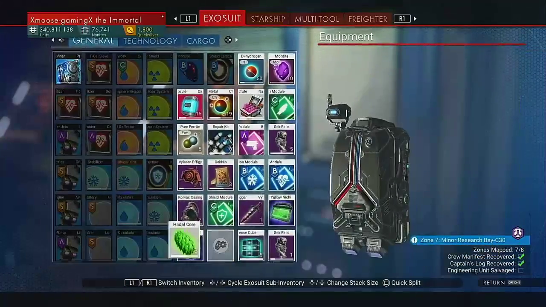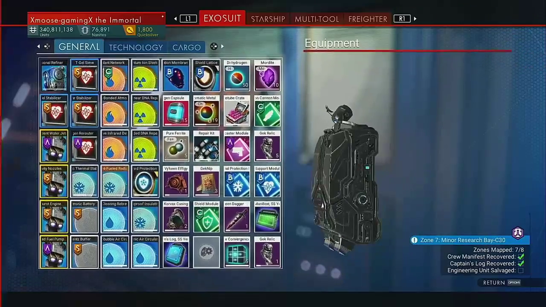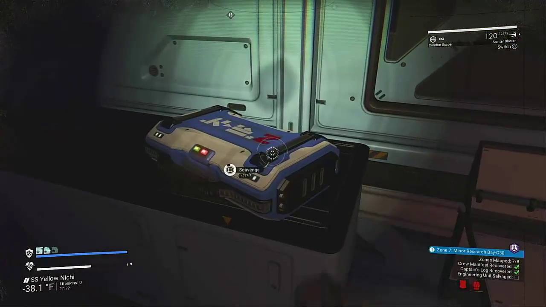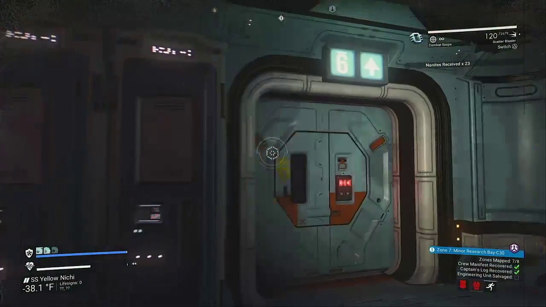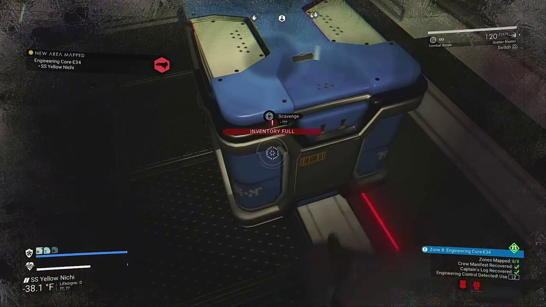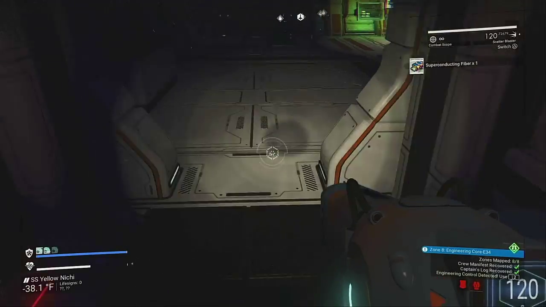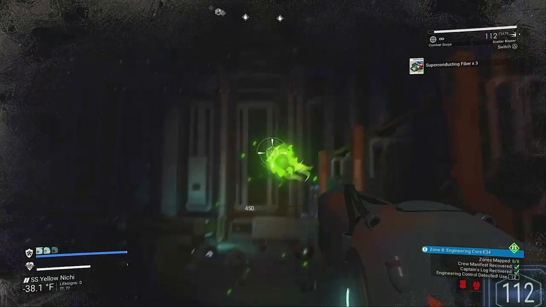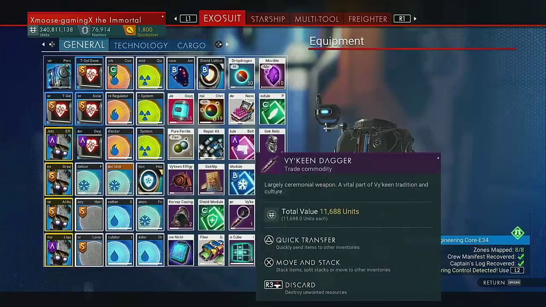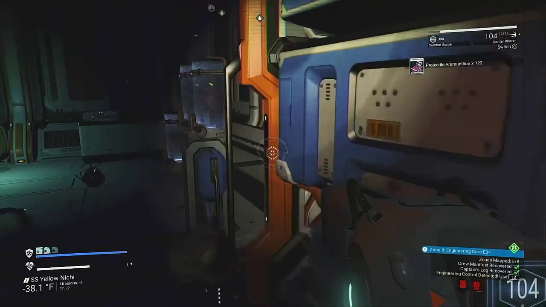I knew it. I knew I would get the inventory full message again. Well, I should probably take the nanites out of there. Another Corvax convergence cube. This is the last room right here. Darn it. Let's get rid of that. Bollocks. Let's get rid of the pure ferrite. Some bloody stuff.